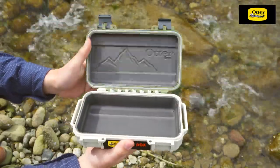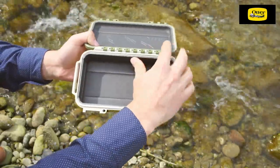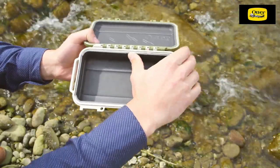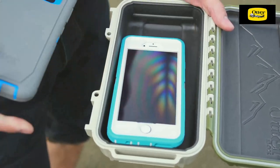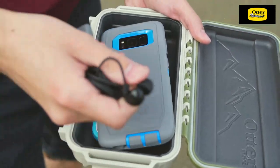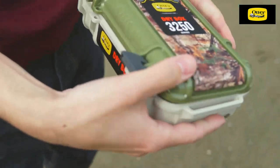The interior is lined with soft polyethylene foam and yields 55 cubic inches of space, which means it can be shared among friends. The dimensions of the DryBox make it a perfect fit for large phones like the iPhone 7 Plus and Samsung S8 Plus — even with a Defender case on, there's still going to be room to spare for other necessities.